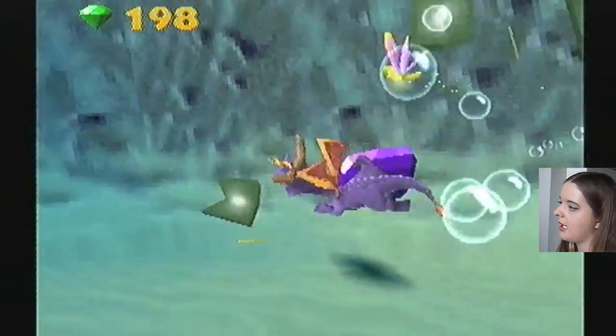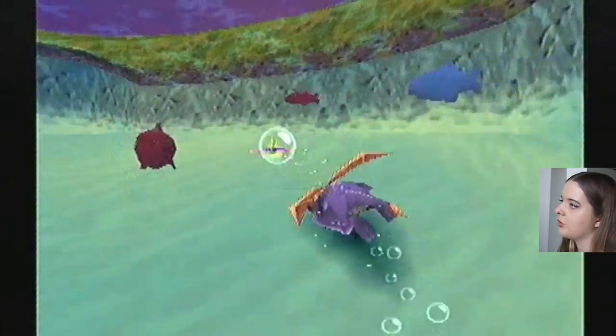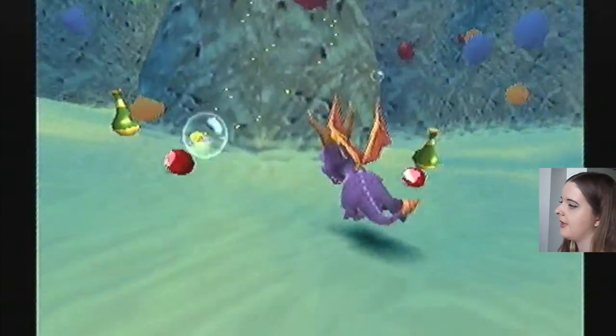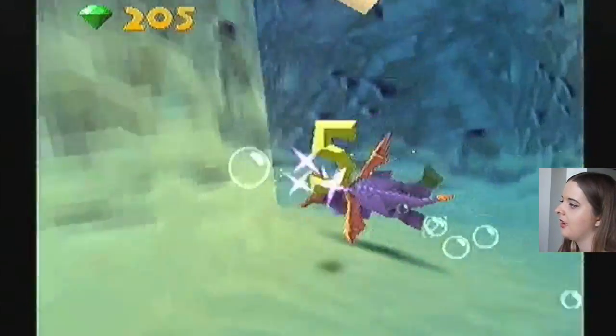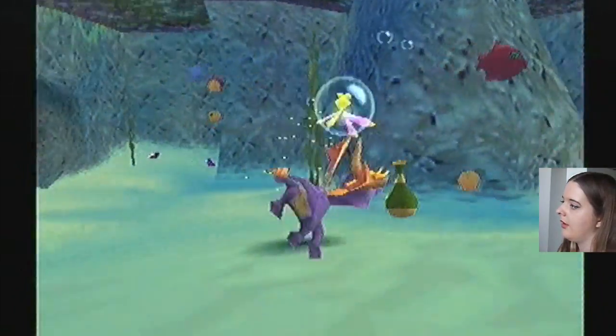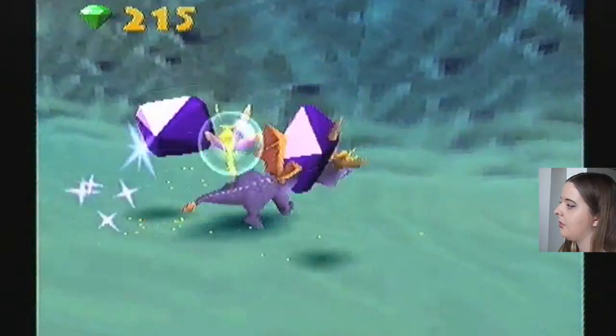Right, there is a can? What are they called? I'm not sure what they're called. Underwater steel things that you smash. That's what we're going to go with. Okay, where was the other one? There. There we go. And then there's a purple gem up here.